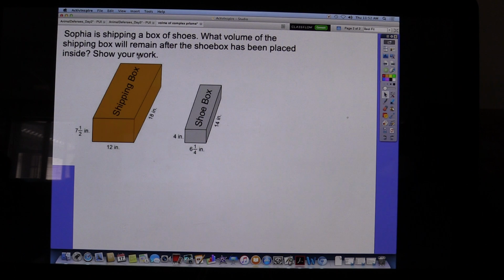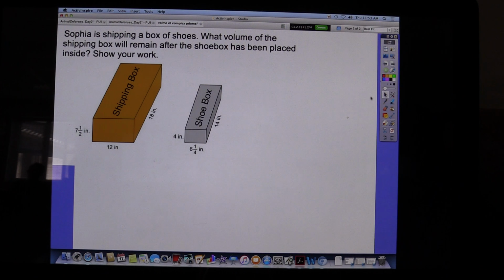And I like that it says show your work. I've got students who will come in my room sometimes, bless their hearts, and they'll have an answer. Like I had a kid today, he had an answer, it was incorrect, and I asked him, how'd you get that answer? And he said, I don't know, that's just what I have on my paper. Had he at least had the work there, I could have looked at it and tried to figure out where he made his error, and then we could fix that error and get the right answer. So I really like this reminder, show your work. I really like it when kids show their work.